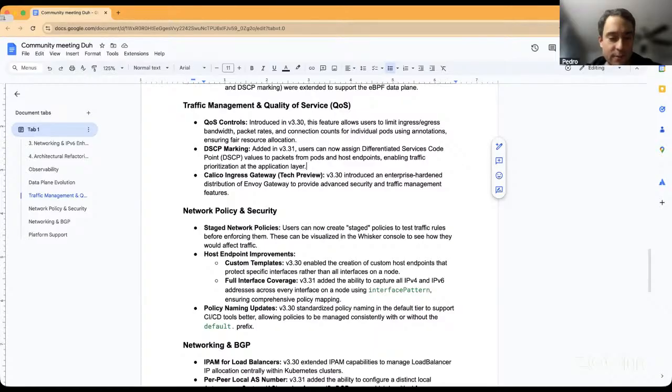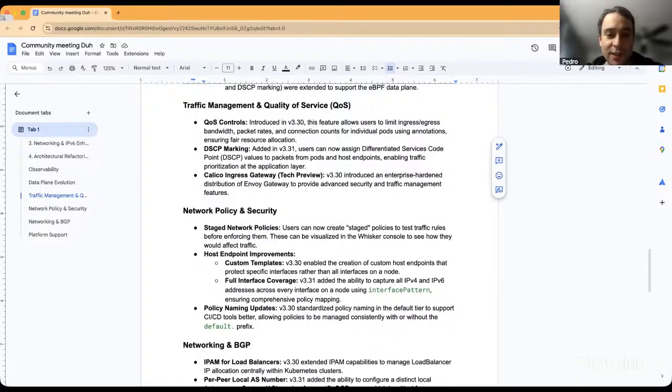No, hang on. Let me start off by saying that QoS is a bit of an overloaded term. I've seen it mean at least two things. One of those is what we call QoS controls, which is basically limiting resources so that we don't have one noisy neighbor hogging all resources, and the quality of service for the others goes down. The other one is DSCP marking, which is basically having different classes of traffic, and these markings specify what class they are, and they go to different queues, with higher priorities, lower priorities, etc.